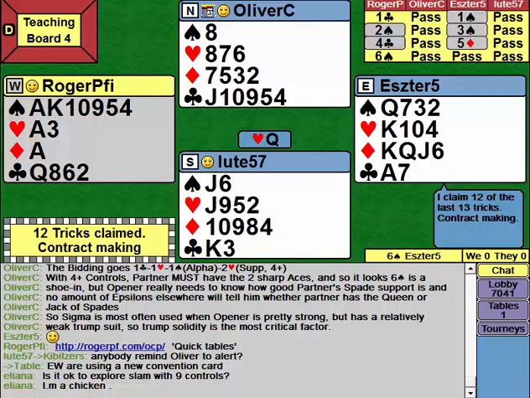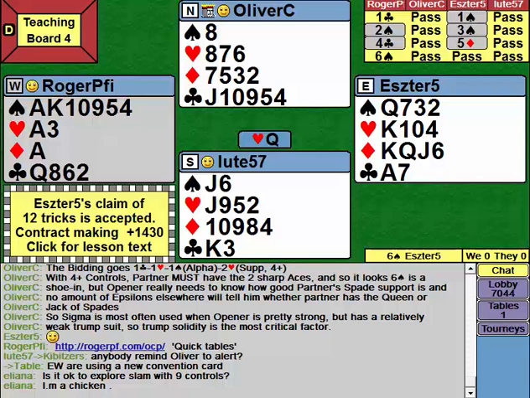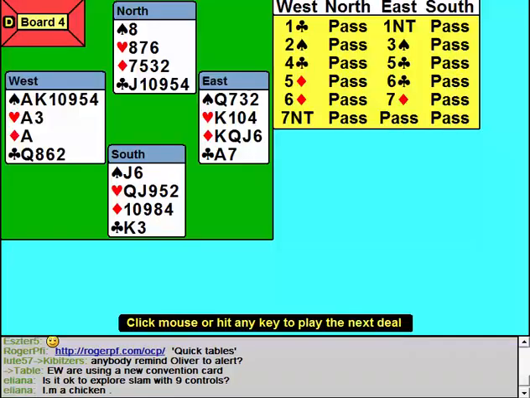Okay, unfortunately, Roger, East has the dream hand. Ow. No easy way to get to seven spades here.